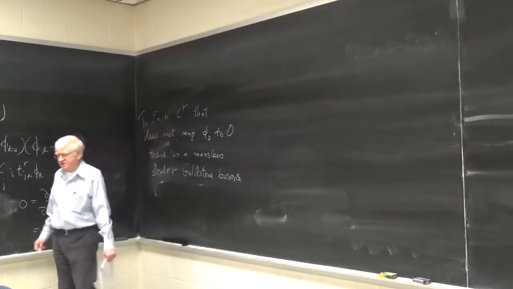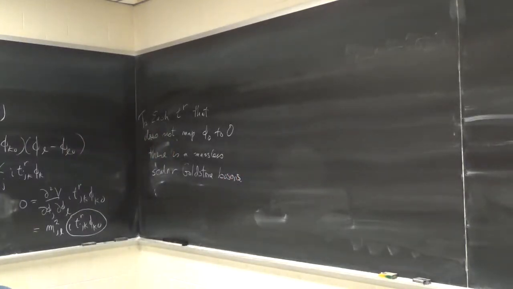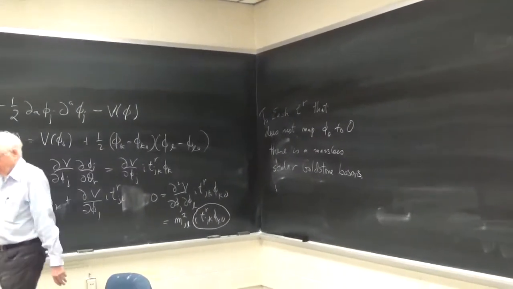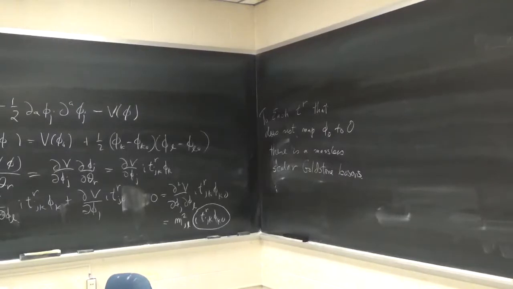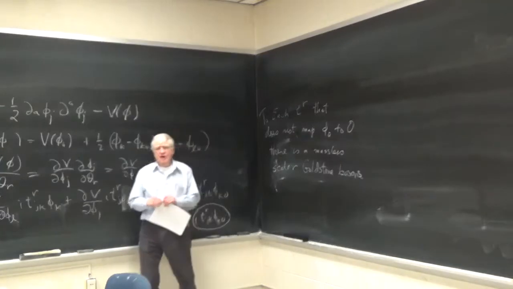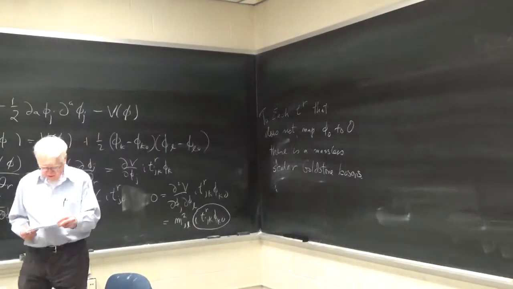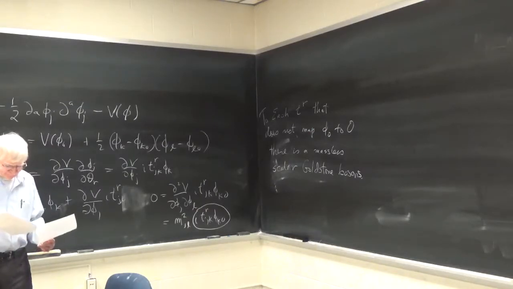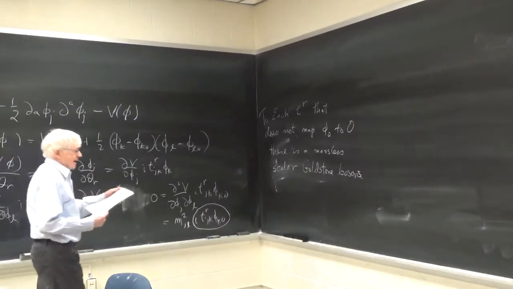Now, in reality, in the standard model, there isn't any exact massless scalar as far as we know. On the other hand, there are some light scalar particles called pions, and various people have analyzed the strong interactions taking the pions to be Goldstone bosons, and in fact Weinberg is one of the people who's done this, but I'm not going to go into that. So let's look at a couple of examples.